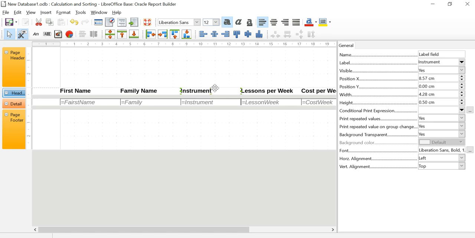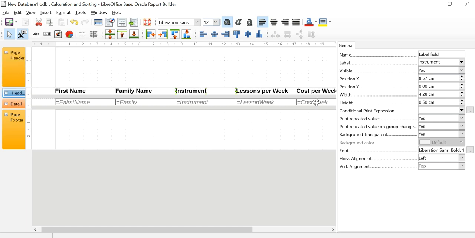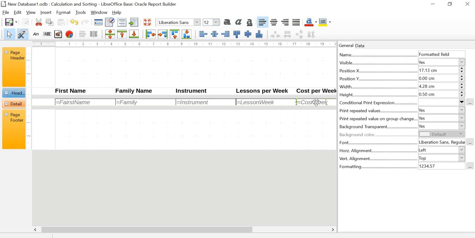Okay, I can change the size of those things if I want to. I wanted to try and make that cost week into a currency. So let's see if we can do that.